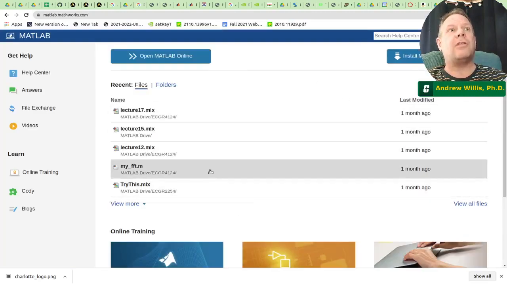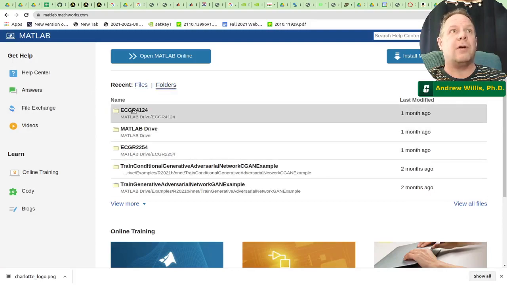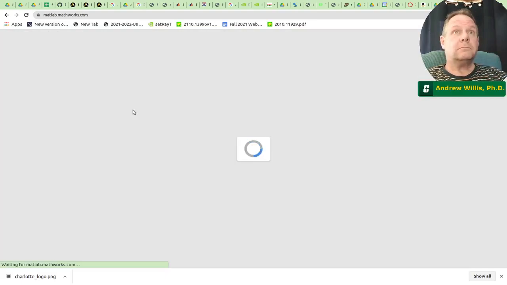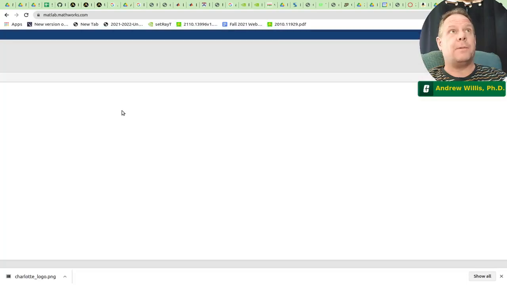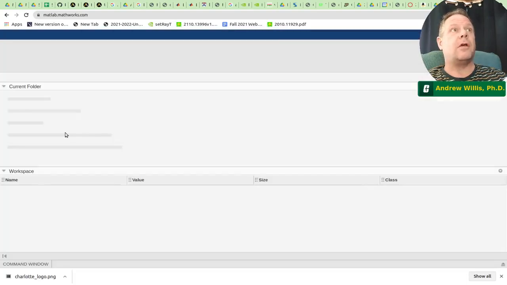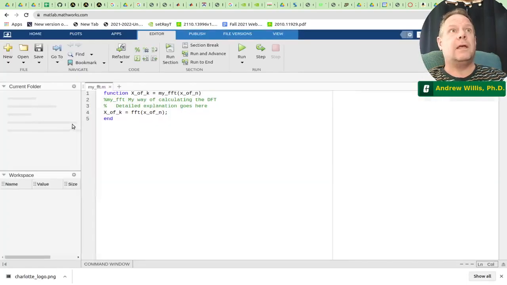Now you can see that I have a bunch of folders and files here. I have a folder dedicated to this class, and if I look at that folder, it's going to load up the content of that folder and start opening code.